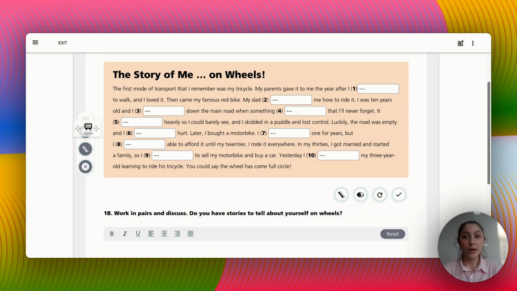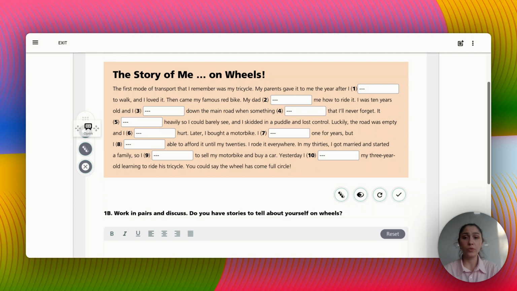Narrative tenses, there are four of them. Narrative tenses are used in order to describe something which happened in the past. The narrative tenses are past simple, past continuous, past perfect, and past perfect continuous, which means there are four of them. They are used to tell a story or describe a past event. The first one is past simple.